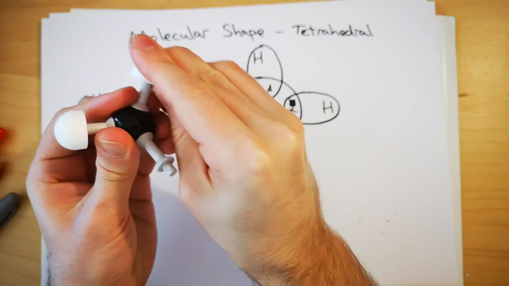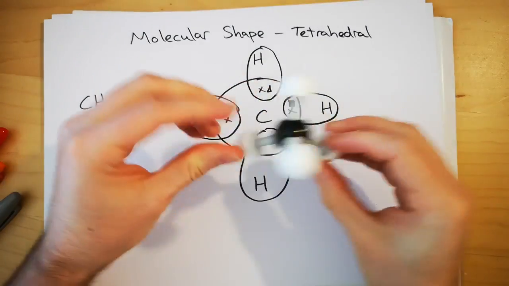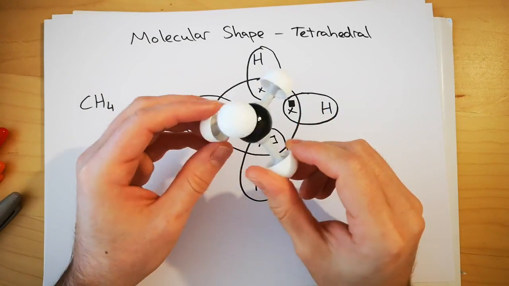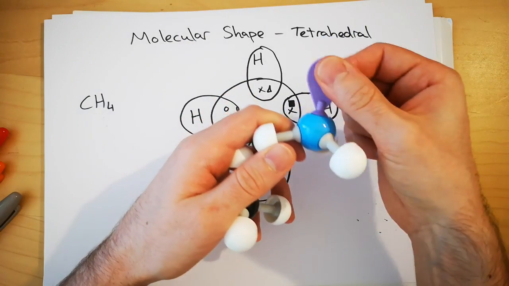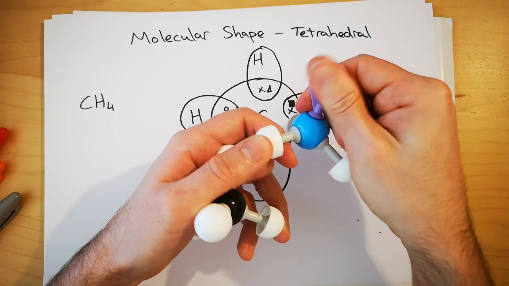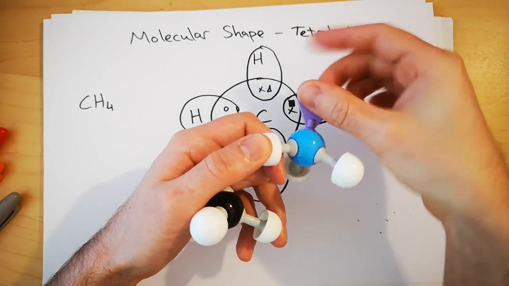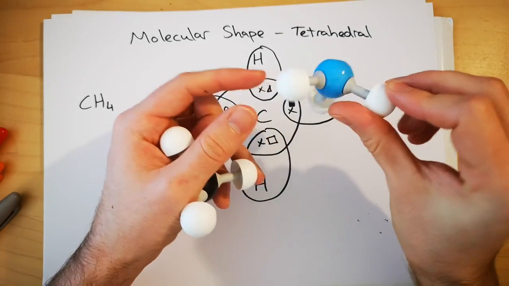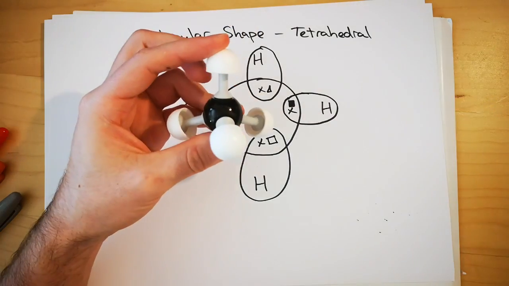And this is our nice little tetrahedral shape here. And that's our tetrahedral. Now, just to be clear, it looks very similar to this, but there is no atom up here in the trigonal pyramidal shape. That's a lone pair of electrons. There is no atom nucleus up here. There is just a pair of electrons. So that molecular shape looks like that when you draw it. This tetrahedral has got an atom in that position.